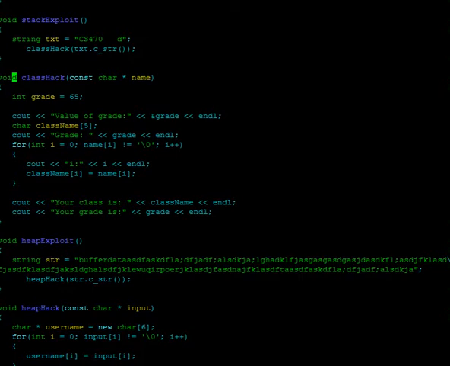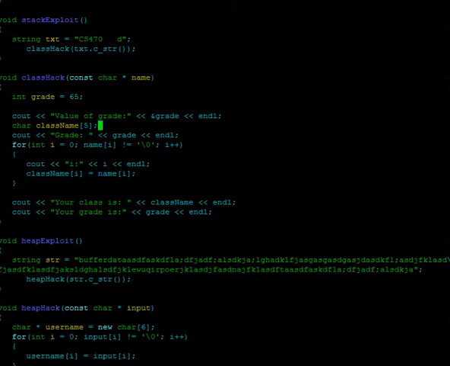What I'm doing here is changing my grade, which right now is a 65. And I'm trying to get that to be a little bit higher, because 65 is pretty embarrassing. So I have my text input, which is just a string, and it is going to be bigger than what it should be. For example, if a user were to put in more data than your program is expecting, that can cause issues, and this demonstrates that.